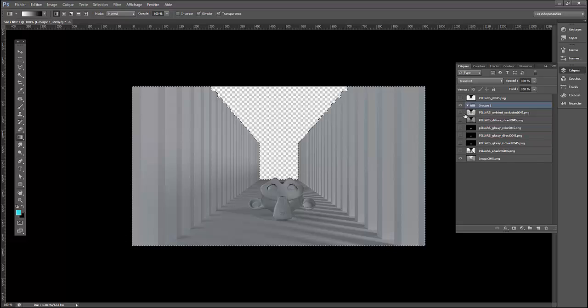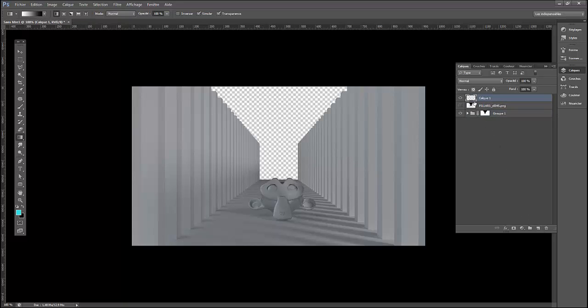Then from this folder, select everything and press Ctrl G to put them into a folder, and then press here to create a mask based on this selection. Okay, now all those layers have this mask. Okay, so they have transparency here.